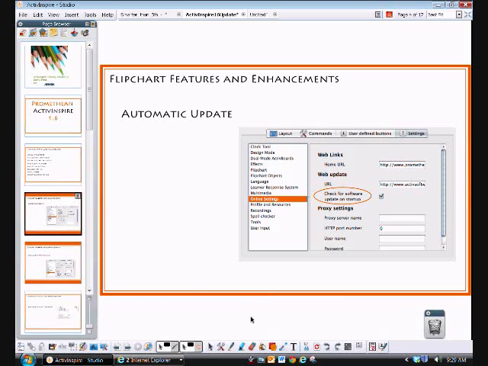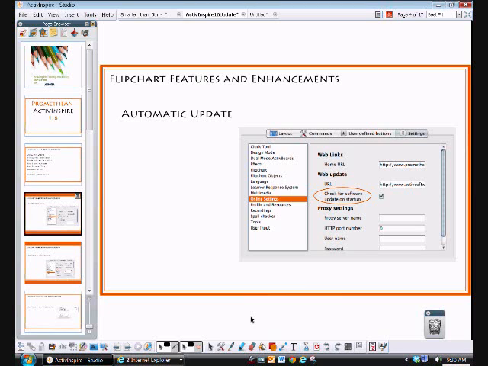Now there are automatic update messages being sent to your computer. Before, you used to have to check to see if there was an update available to you. You usually waited until something funky was happening with your software to realize that you had an update that was needed. But now the message will come to you to let you know when new updates are available.